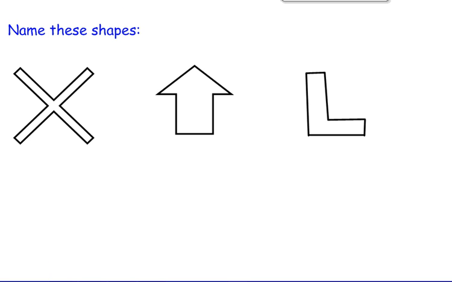Then I'll leave you with this sample problem dealing with polygons. I want you to name the shapes up on the screen. Now, of course, none of these are regular polygons, but you can still use the names of polygons that we looked at earlier to help you understand how to name these shapes.